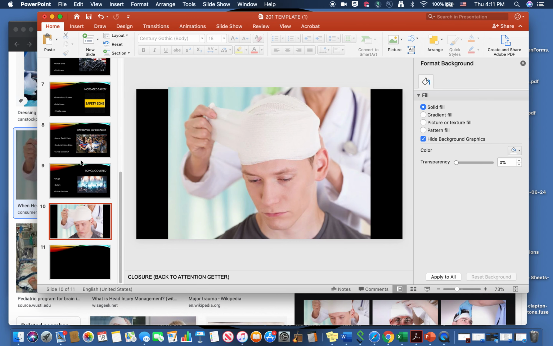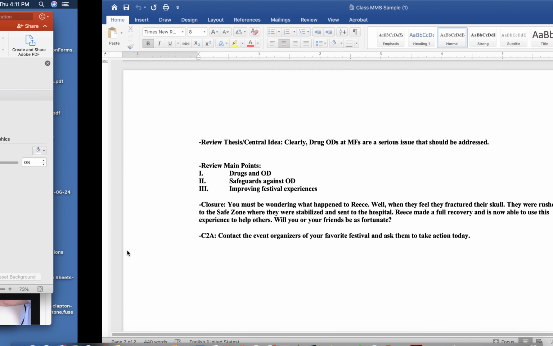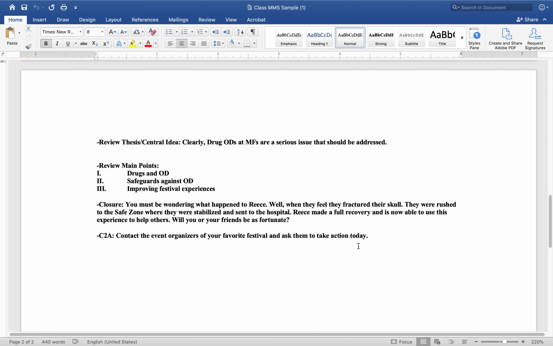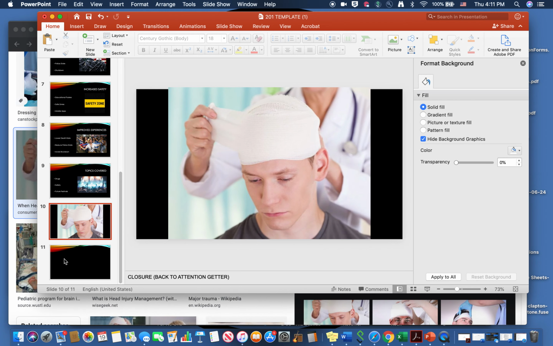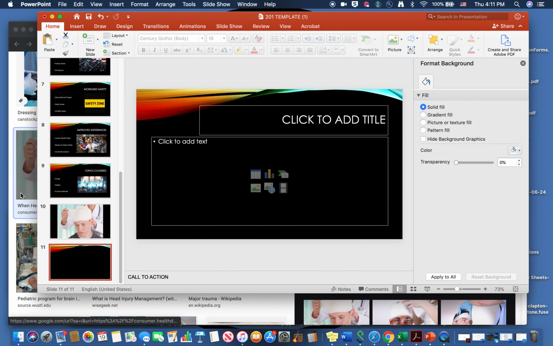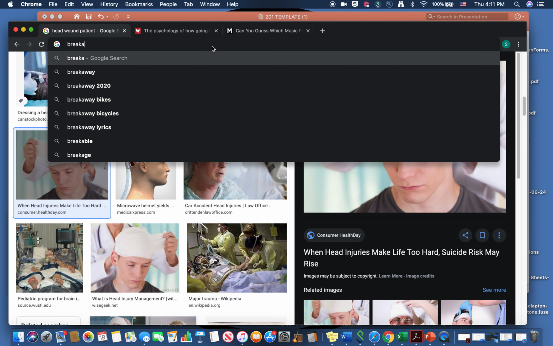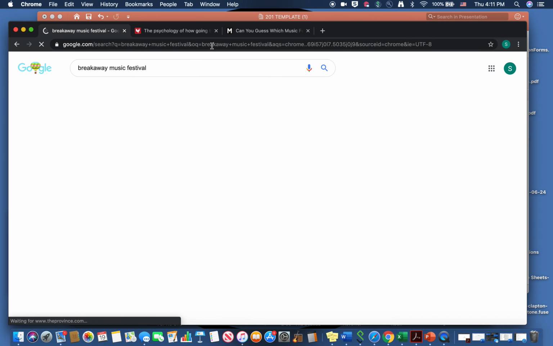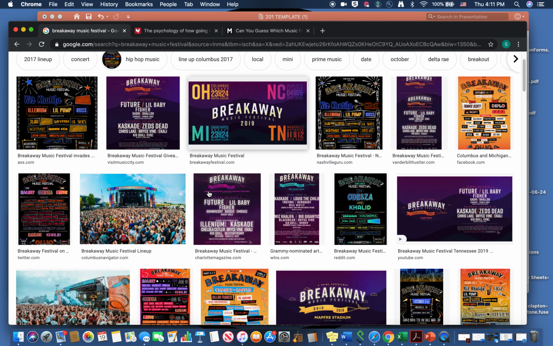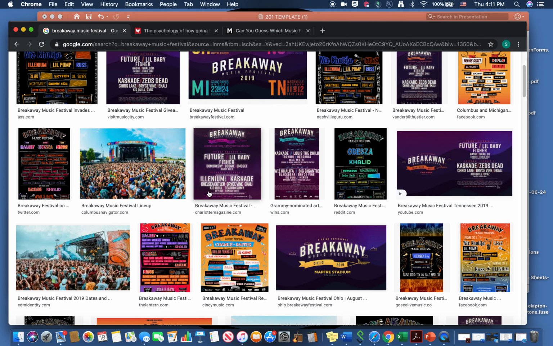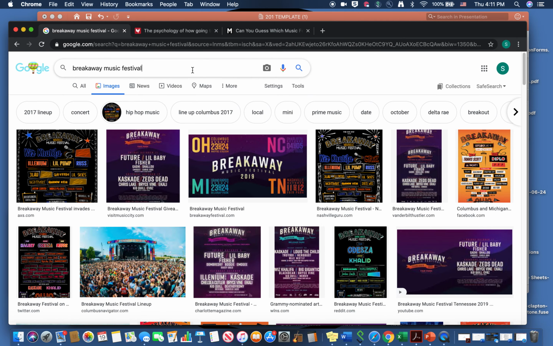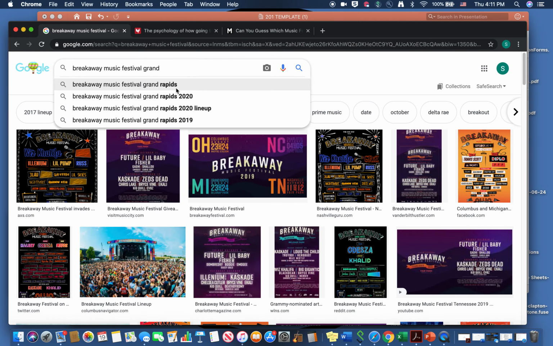Then our call to action. Let's remind ourselves once again, contact event organizers or your favorite festival and ask them to take action today. So since everyone is in this area, we could do breakaway. Let's get an image for breakaway. This would do it. There's multiple breakaways, so let's do Grand Rapids.